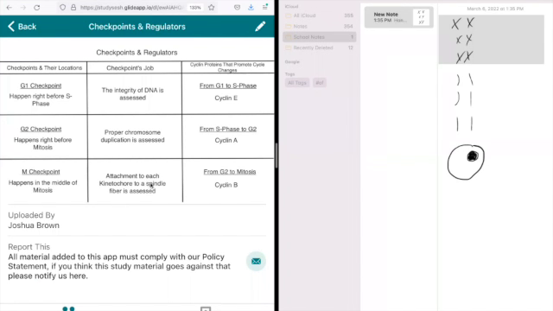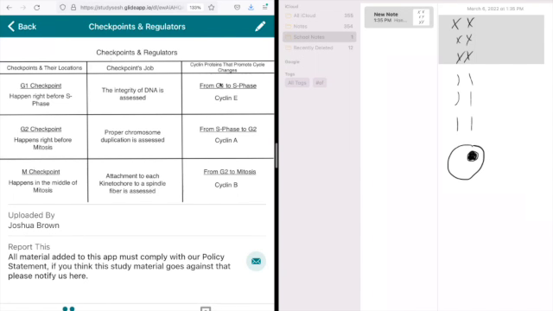In other words, it's going to make sure that each spindle fiber is attached to a kinetochore. The reason it's doing that is you don't want a cell with one side having 25 chromosomes and the other side having 21, or one side having 20 and the other side having 26. So it's making sure that each one is attached to a kinetochore, so when anaphase happens and they start to pull apart, it's pulling the right amount of chromosomes. Okay, so that's the checkpoints.